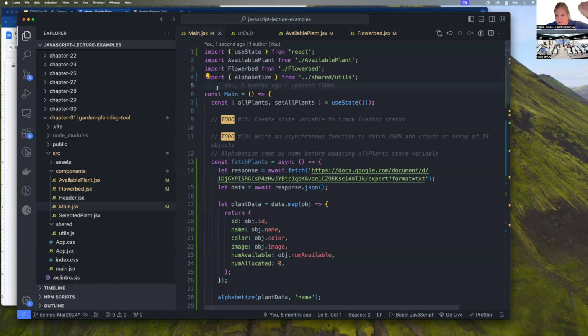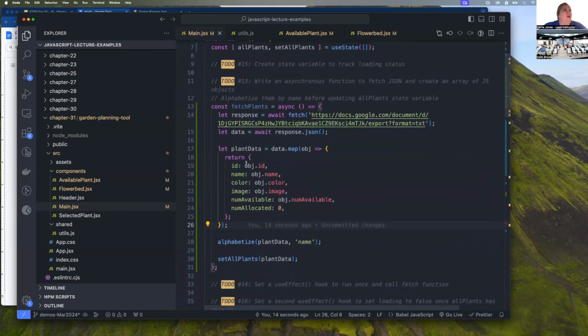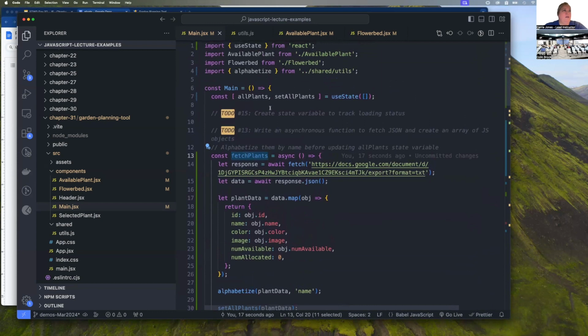This is always an exciting point in the development process of something like this, is when you start using the real data. Okay, so we have fetch, but we have not called it, right? So fetching is not going to happen unless we are aware that all plants has been set for the very first time. Sorry, no. Let me re-say that. Give me just a second.